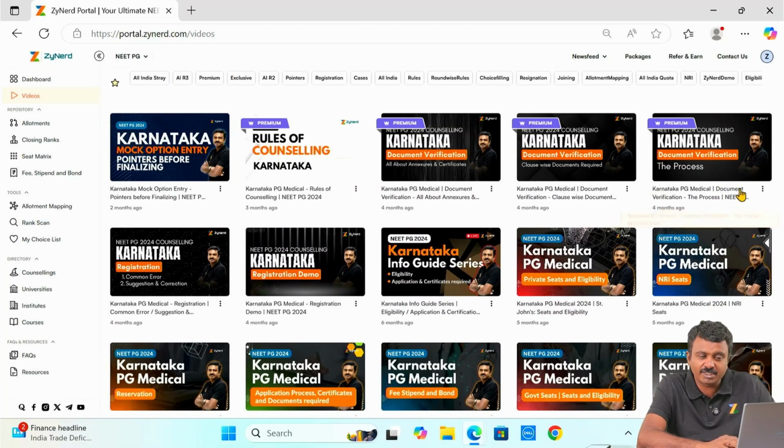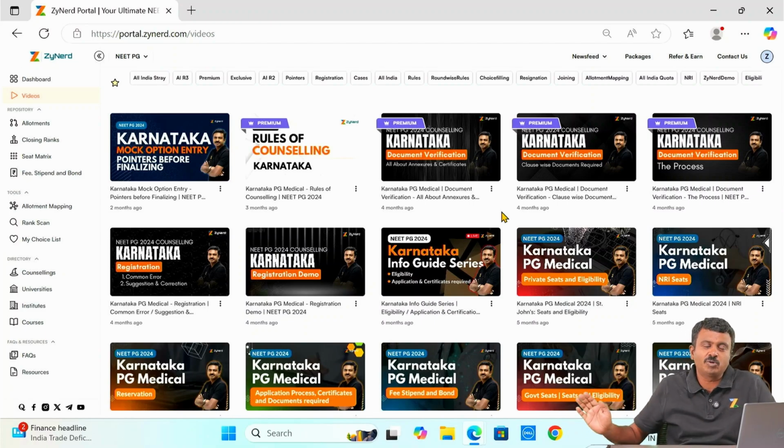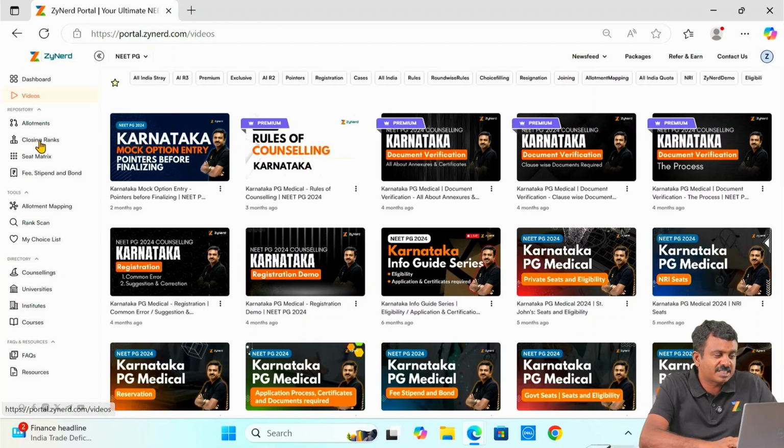Next is the document verification process. Over here, you see the last three videos, which are document verification. What will happen during document verification at Karnataka is clearly listed. If you're going for document verification today or tomorrow, the clause-wise documents required are listed. You will be belonging to a particular clause, clause A, B, C, D, E, F, G, or Y, Z, etc. For that clause, the documents required and the annexures required for the particular document submission are also mentioned over here. For document submission, you might have to take annexure 1 and 2 originals, which, in case you miss it, is also available outside KEA. So this is the first step.